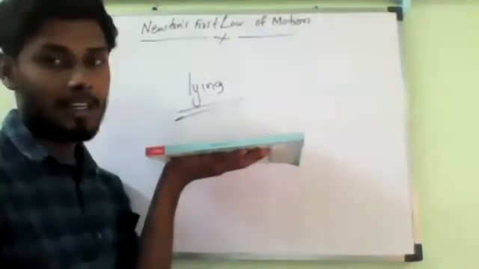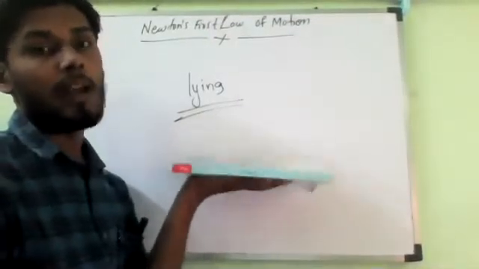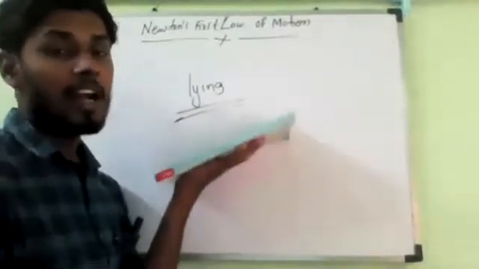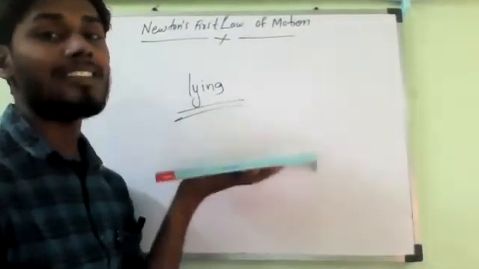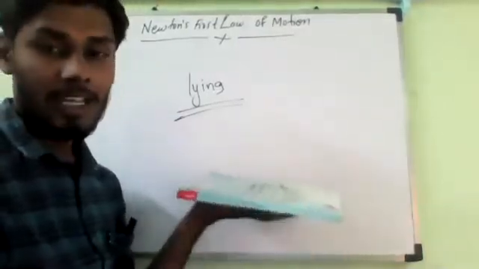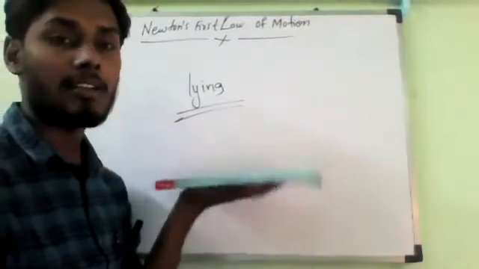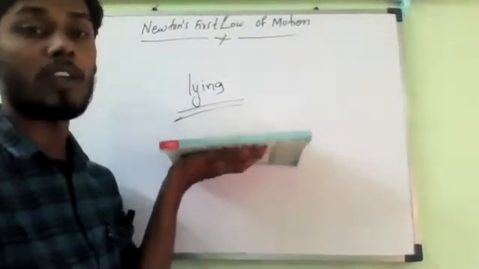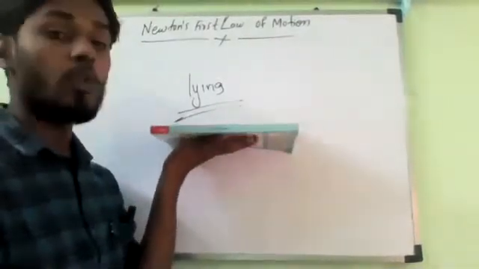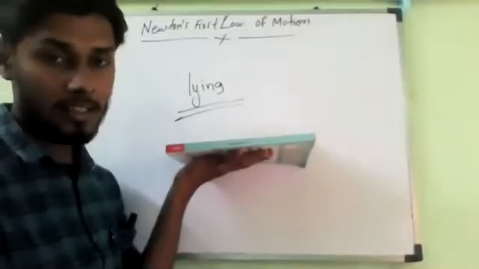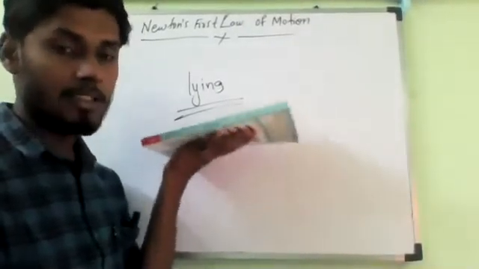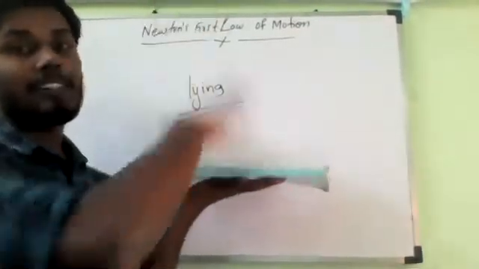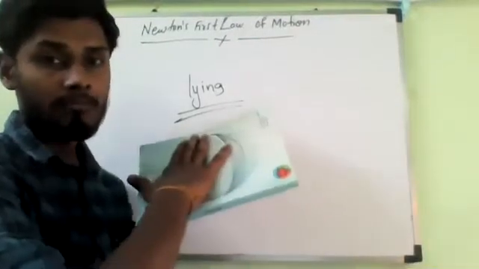Rest. Now, the book will not move by itself. This book can never move by itself, and it cannot change its position of rest by itself. Even if you keep it for 1 day, 10 days, 10 years, or 100 years, if the bench exists like this and there are no atmospheric forces, the book will remain at rest. Yes or no?